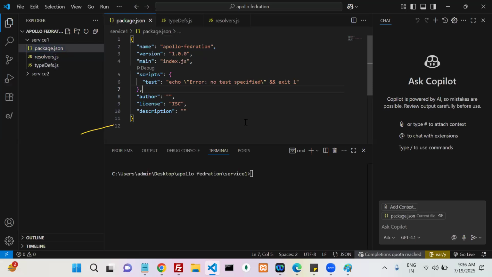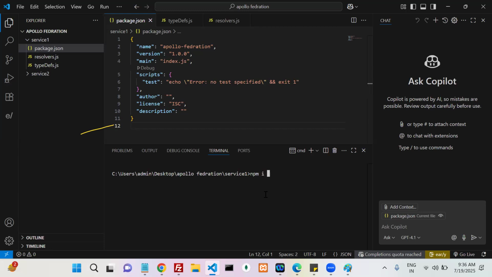To implement the GraphQL endpoint, minimum how many libraries are required? Apollo Server and GraphQL, or not? Now one more extra library is required. Why? Because it's not an individual GraphQL application. In this architecture, it is a subgraph, right? That's the reason there is one more library. It is very simple: Apollo Subgraph is the library. You can easily remember.